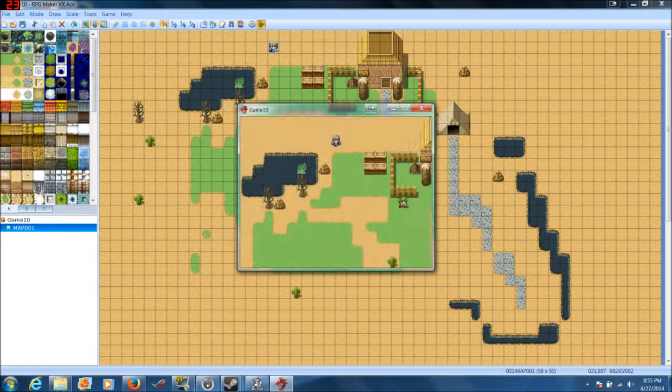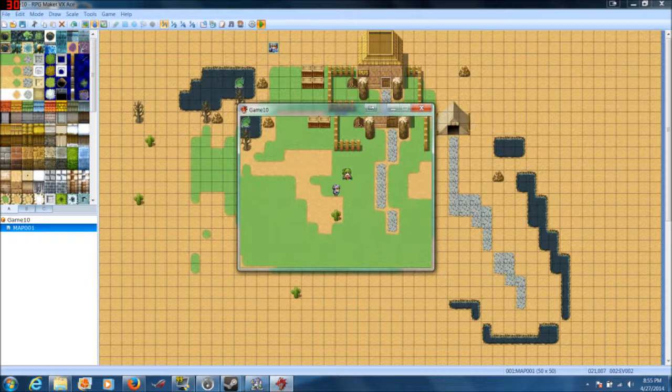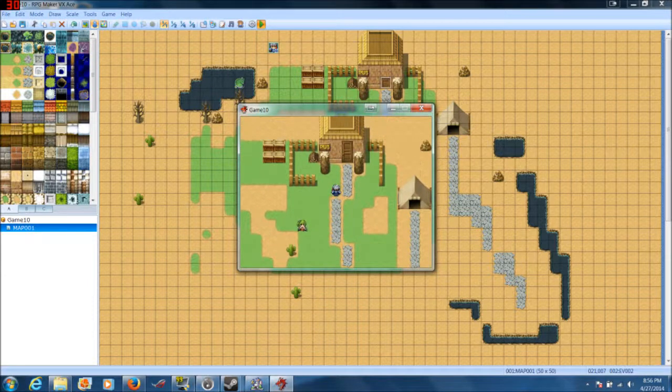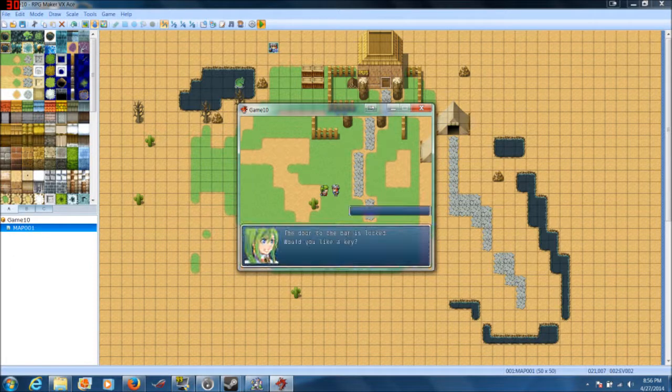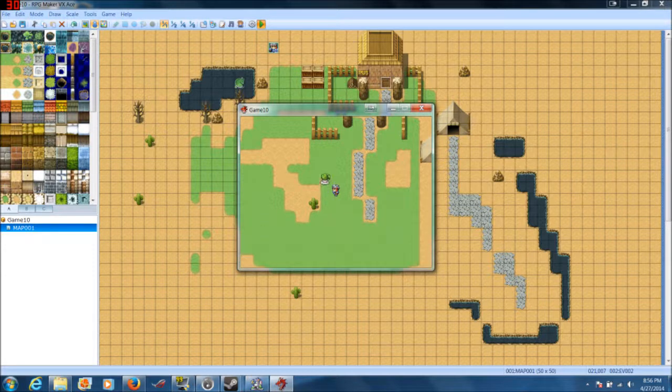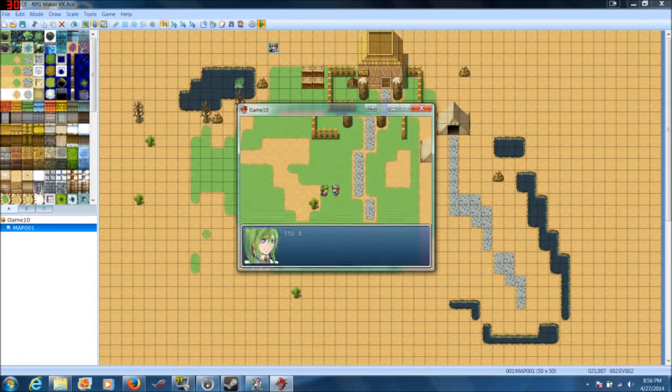So we have our game, and our character is randomly moving. We talk to the door, it's locked. We talk to the NPC, and there are your choices. So again, we'll hit yes. Nothing happens because we didn't program anything into it. We'll talk to her again. No. An event that played out right under that event as well. Plays exactly how we actually did it.